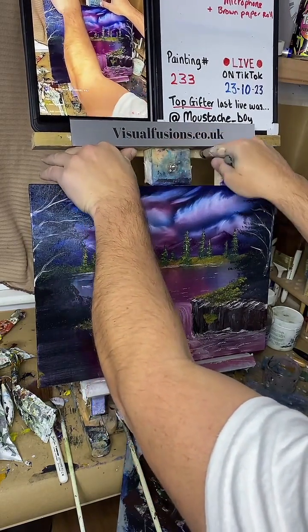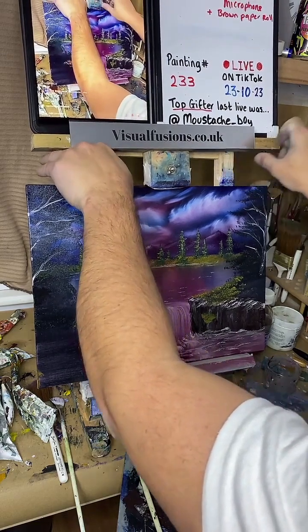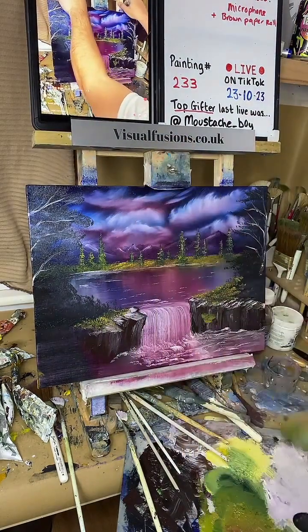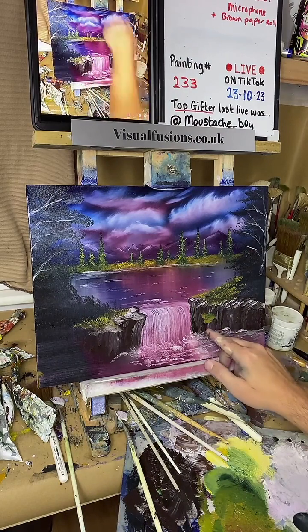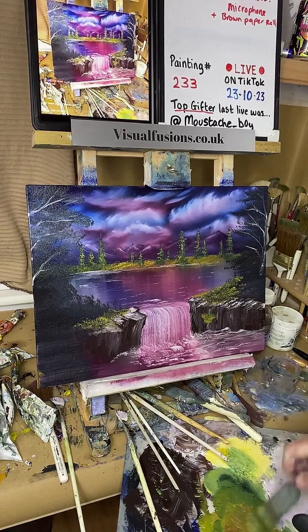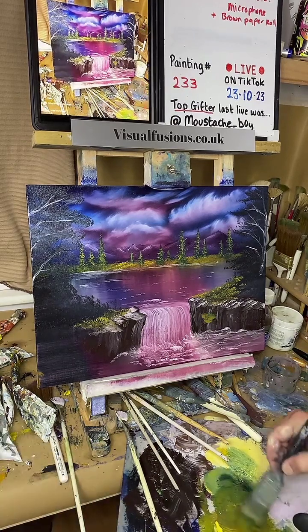Oh, no, this could go pear-shaped. Come on, move. That's it. Right, that's my fault. I've got a little bit there to sort out. I could put another little rock in there, actually, and make it into a little grass area. Happy accident. Right, okay. Where's the yellow? It's clamped down now, we're all right. I'm just making a mixed colour down here.